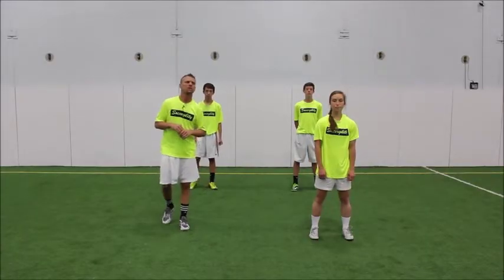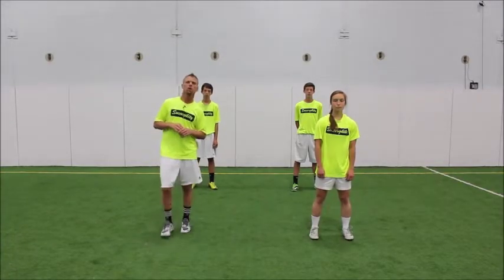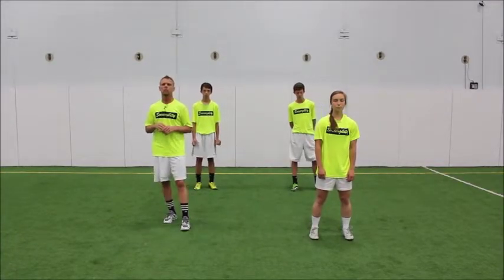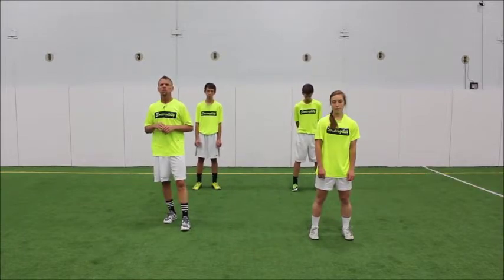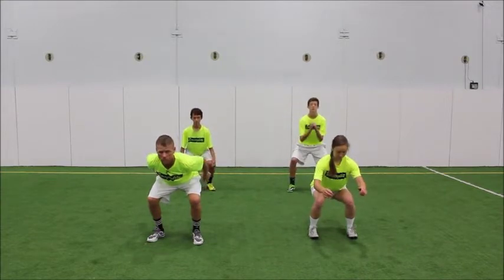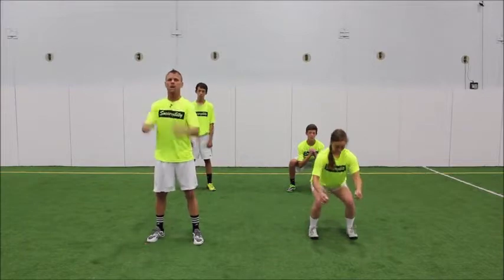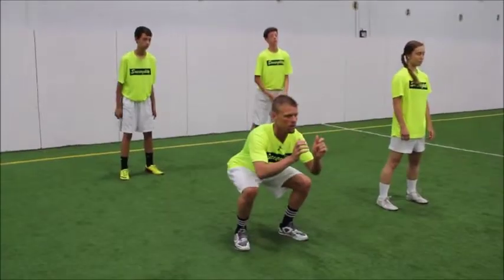One very important thing to be aware of on the Soccer Vertical workout: most everything is lower body focused. Anytime we're doing a jump, side to side, forward, straight up, it's very important that you understand the start position is from low. Get that butt down, and when we do any kind of jump, we're going to extend our hips, and then we're going to land back where we're cushioning that landing back into low.